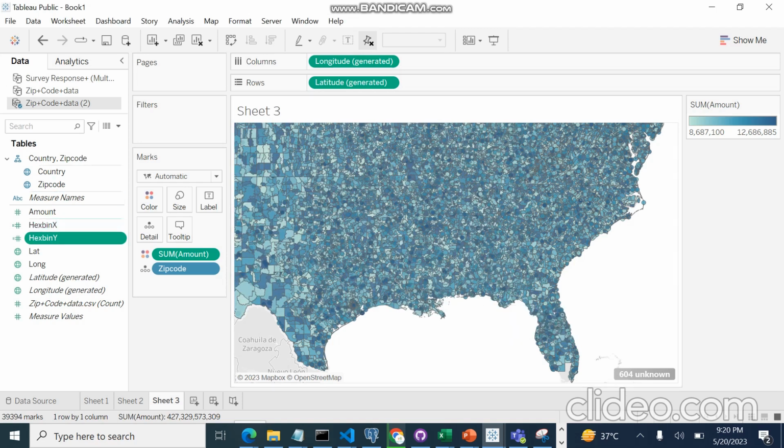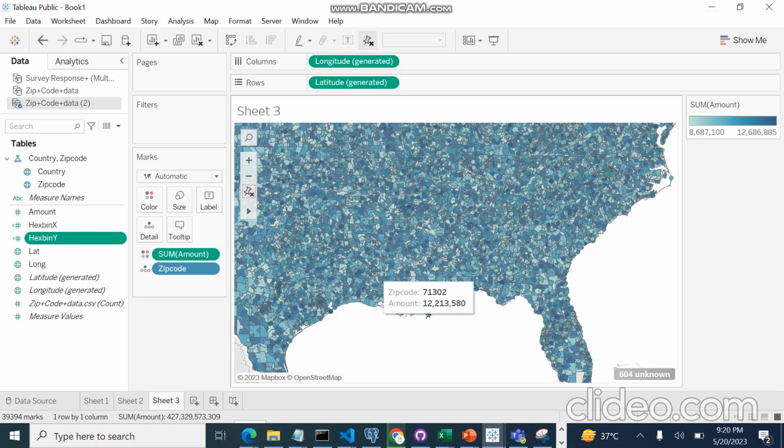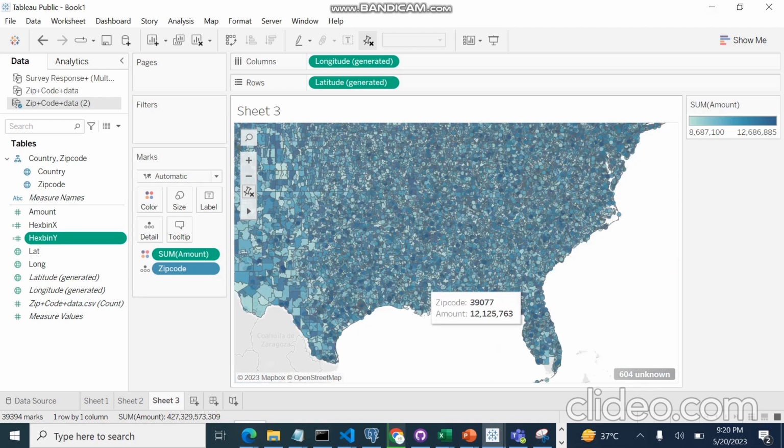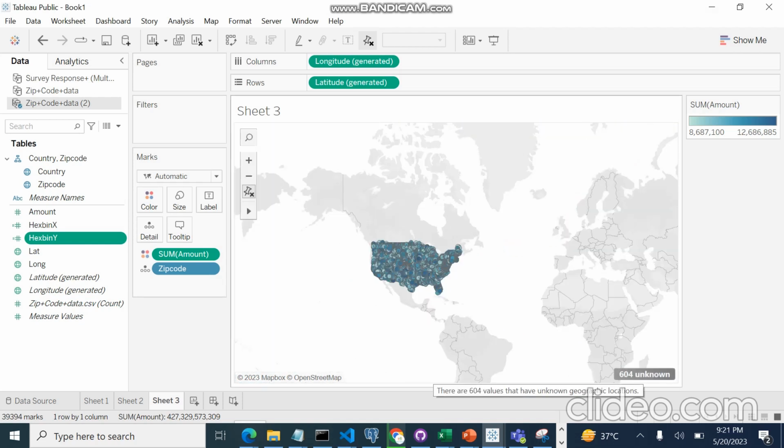So two fields, hexagon x and y, are created here. What we will do now, we will go to the next sheet. We have seen here how many values there are. There are some unknown values also there.